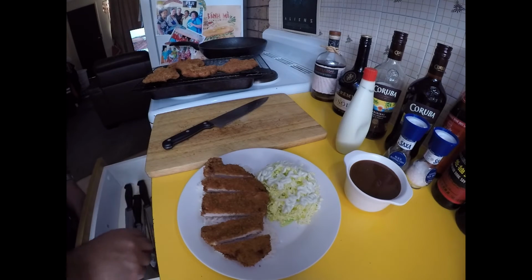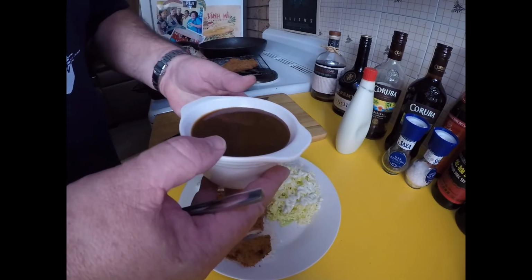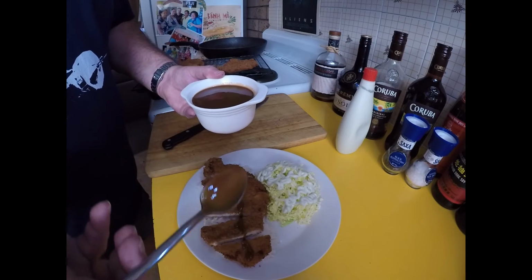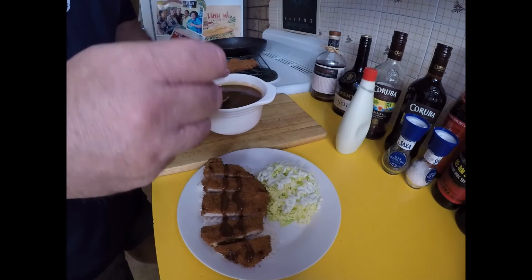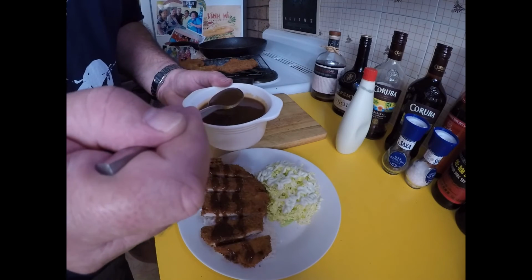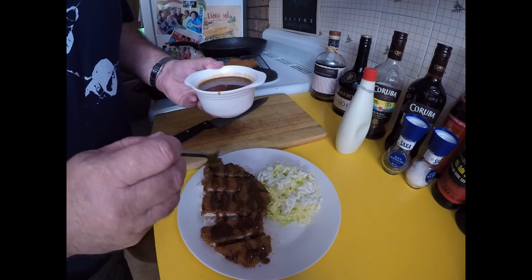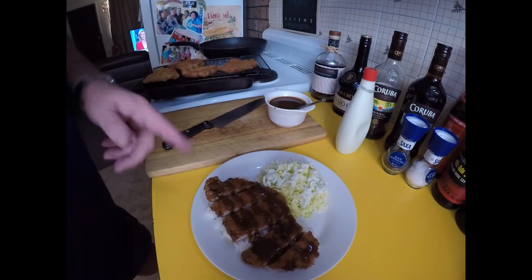Right. Got my tonkatsu sauce here, the easy version, and let's just drizzle a bit of that over. And what you probably do is just keep this sauce on the side as well, in case people want more, which they will. I guarantee it. Alright, there it is, ready for lunch.